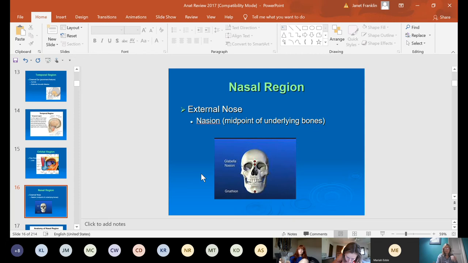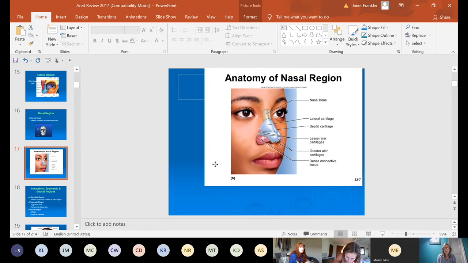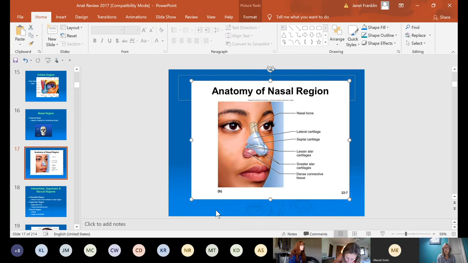If you were looking at the anatomy of the nasal region, or what you actually see on the surface, underneath there are the nasal bones right here, but then you've got cartilage below it. That's why when you look at skulls, they don't have a nose. They just have the two nasal bones that project outward, but not the rest of the nose. The nose is cartilage. So you've got all your cartilage down here. Your ala are the little wings, or the outer parts of your nose right here. And then you've got the apex of the nose that wiggles or moves.